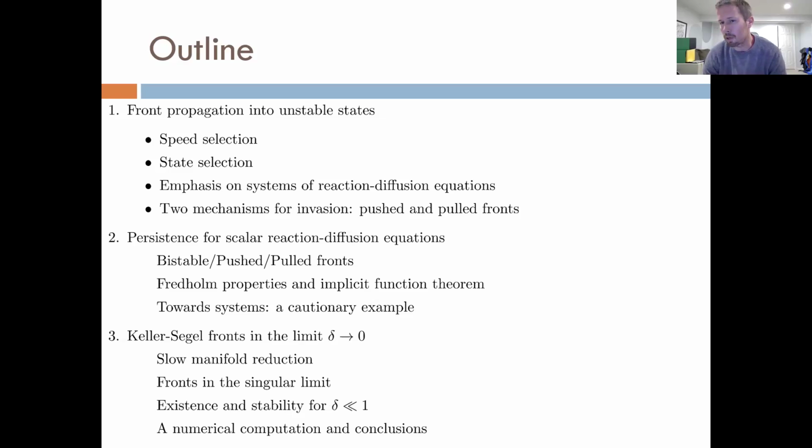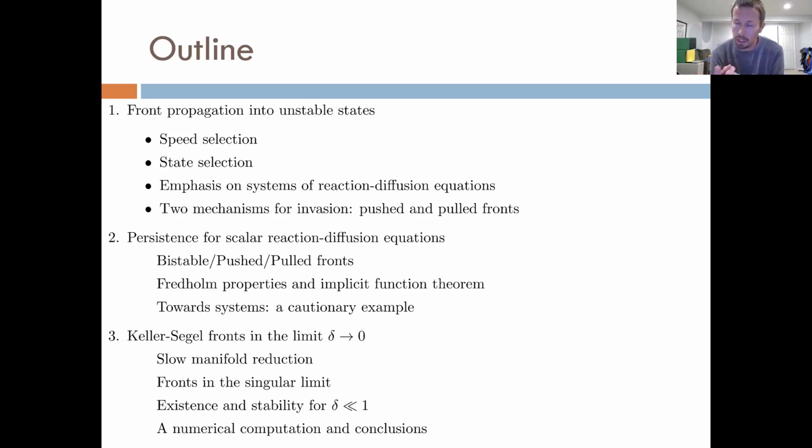Okay. So just to give you the general setting, we're thinking about having a reaction diffusion equation with an unstable homogeneous state. You think about this unstable state being perturbed locally in space. So the perturbation is going to grow because of the instability. It's going to spread because of the diffusion. And what you expect to eventually see is a pair of counterpropagating fronts moving out from where the instability was initiated.